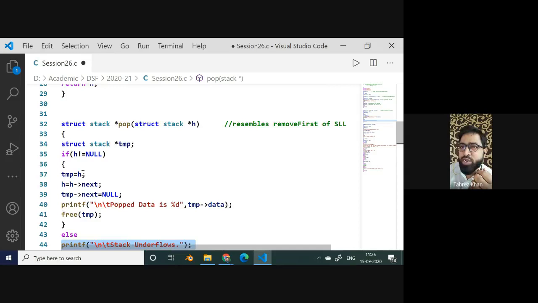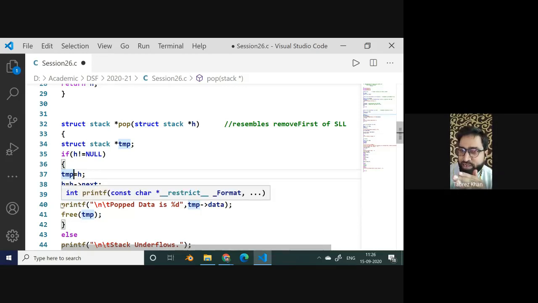So let's see what we are doing in this if part. We create a temporary pointer, temp equals h, because we need to free it. Then h equals h of next, so h starts pointing to the second node. If there is only one node, the next pointer of that node would be pointing to null because this is using SLL, so h would become null. If there are multiple nodes, then h would be pointing to the second node.